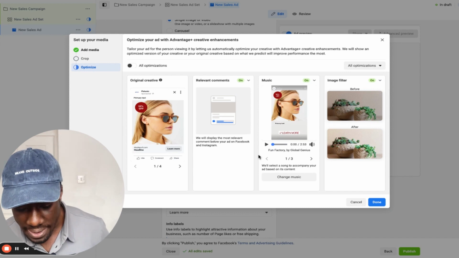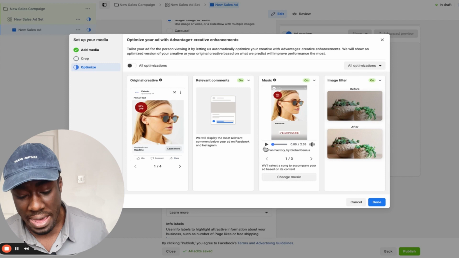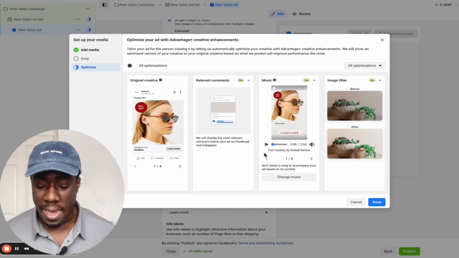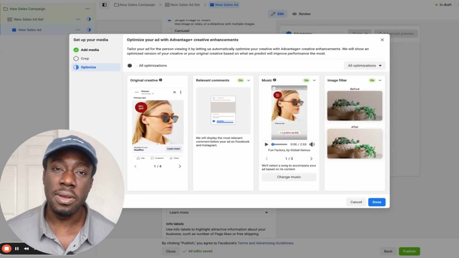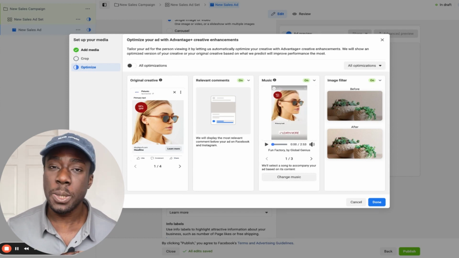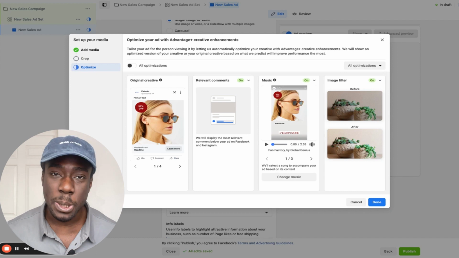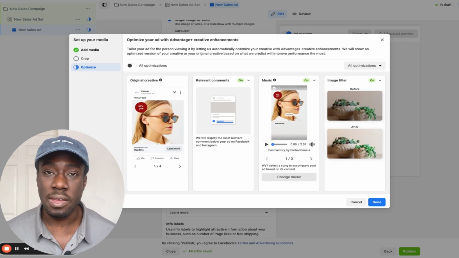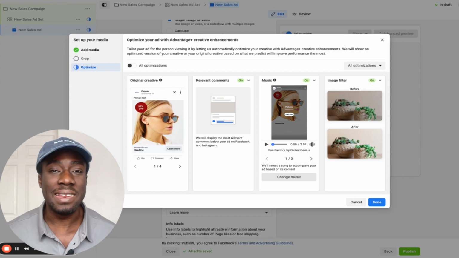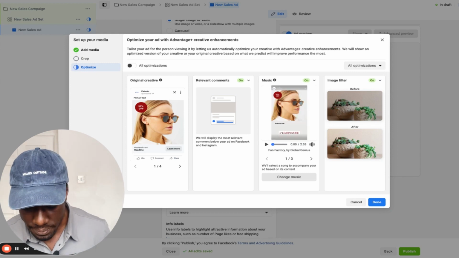And in terms of the music, here you have the ad creative with music. They apply music that they feel is most appropriate, and it can increase the engagement and potential click-through rates and conversions. Given that this particular creative doesn't have any music, they'll add music in there.